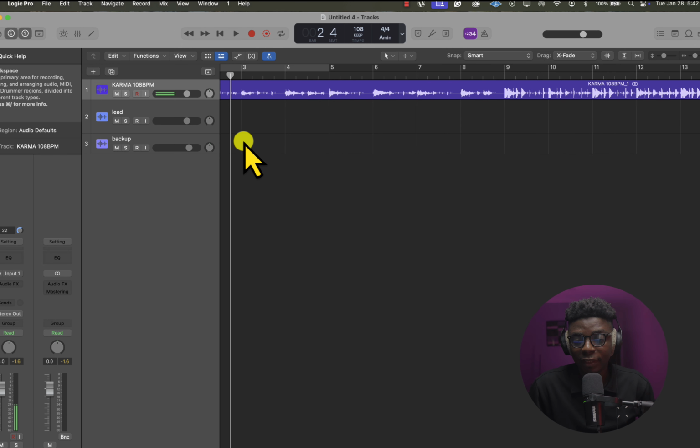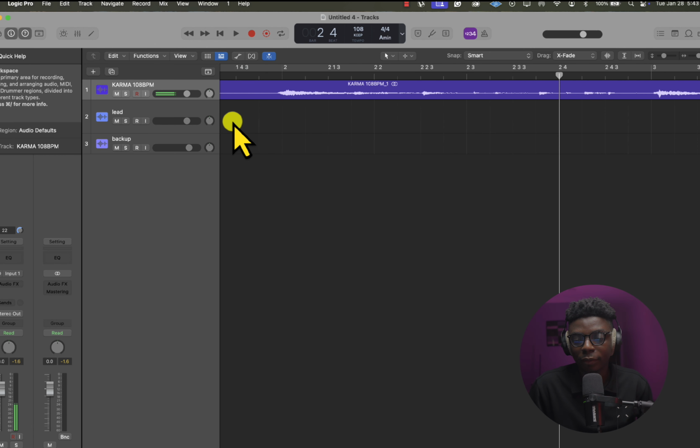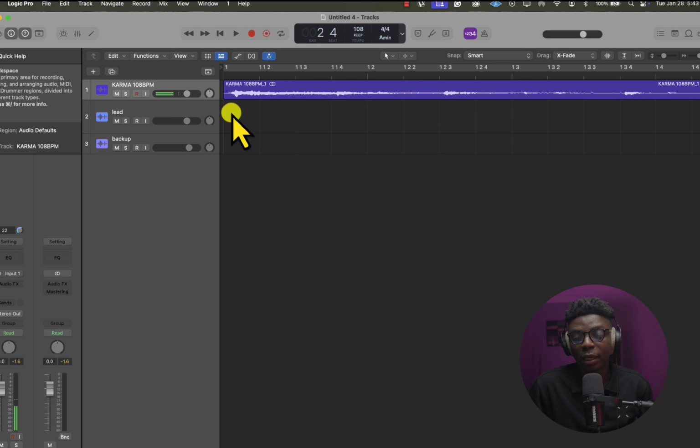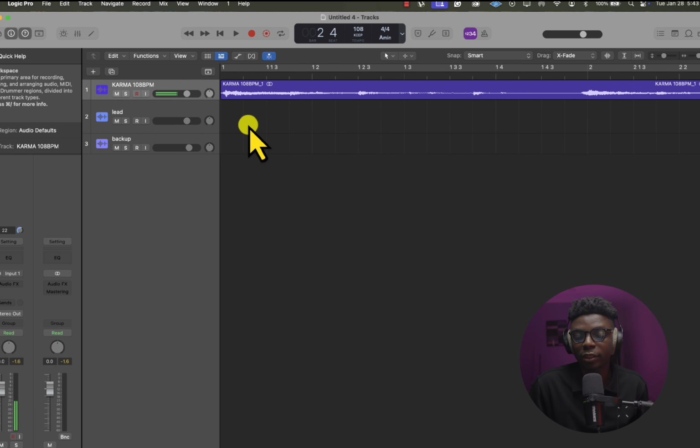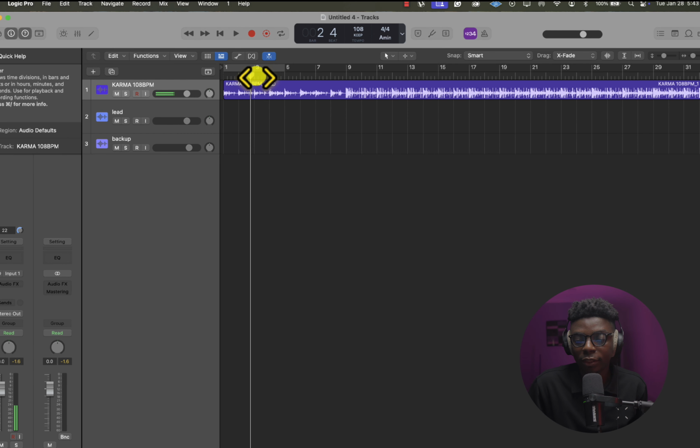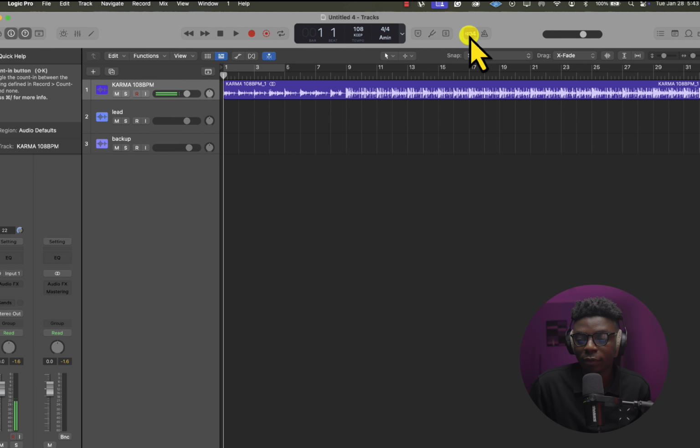Okay, so now we have the key, but there's something also you need to worry about. Whenever you import an MP3 file, there's always a beginning part here, so we can trim it and bring it close. But if it is a WAV, it does not have that issue. Now let me show you what this counter does and what the metronome does.